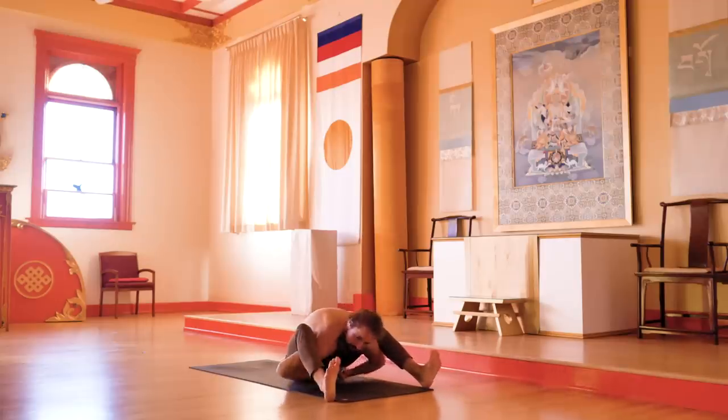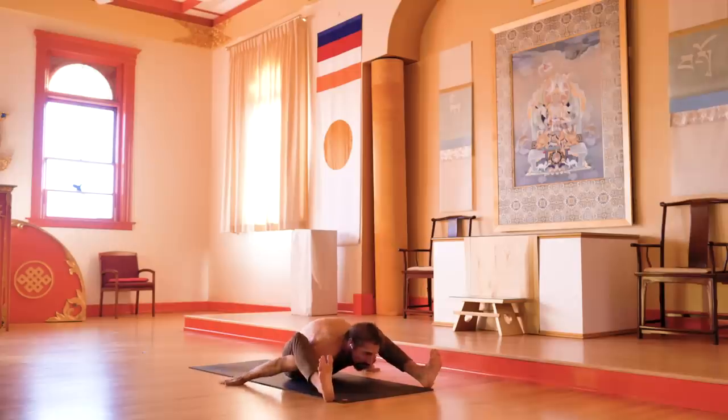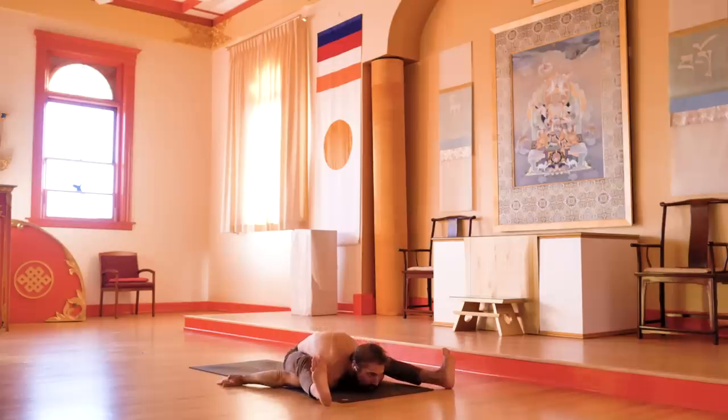Take the hands back. Be gentle on the low back, but inhale, push the shoulders back into the knees and get lift, rolling the collarbones back, lift the gaze. Exhale, reach forward through the heels to come down any amount. And repeating that pattern as many times as it's helpful.